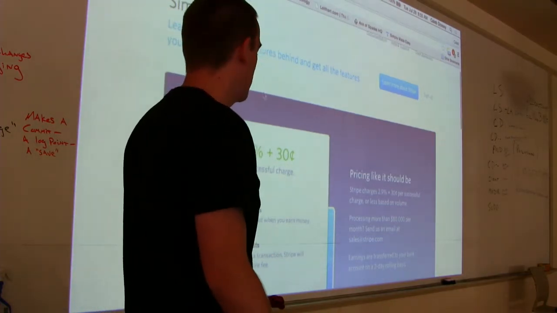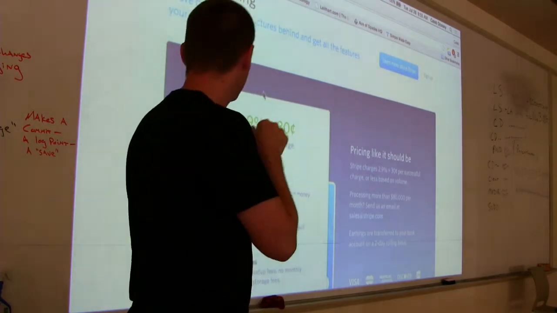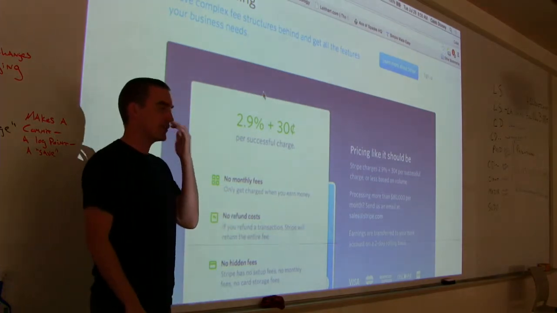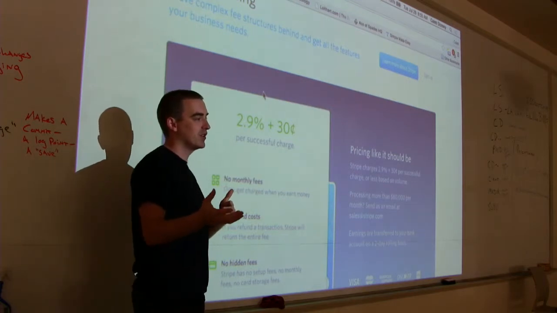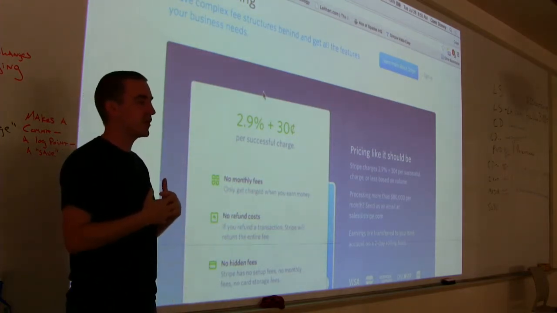Any question about that? So do they handle the merchant side as well? No. So the way it works is we set up, we'll have a form that'll say, you know, buy this product, it's $10. And we send some information to Stripe, and they send back the token. So we're responsible for defining what it is the customer is purchasing.